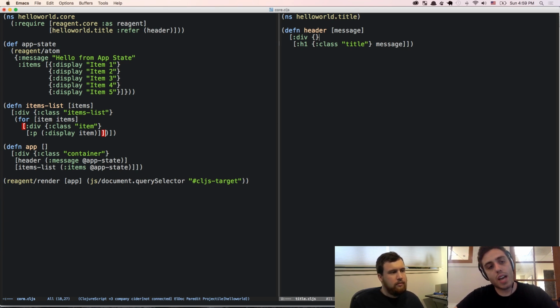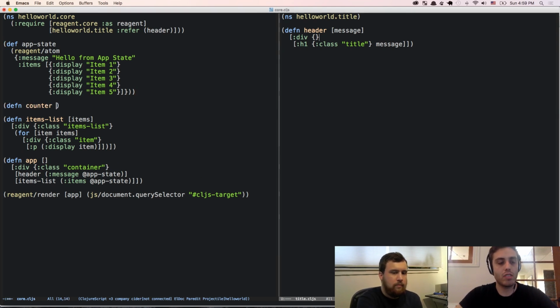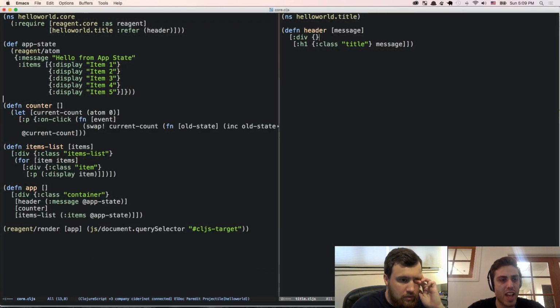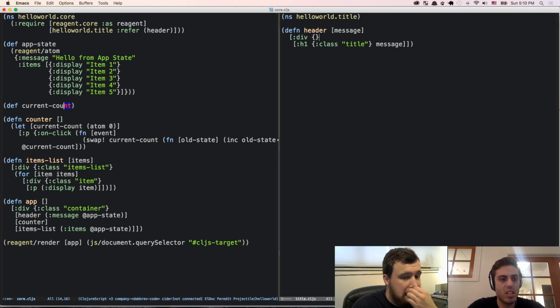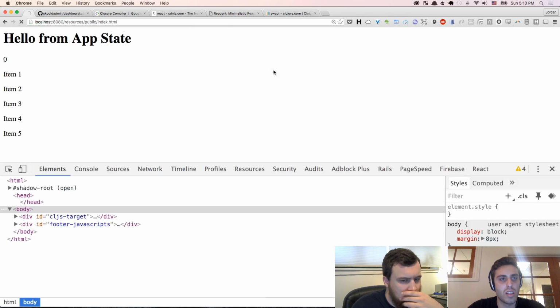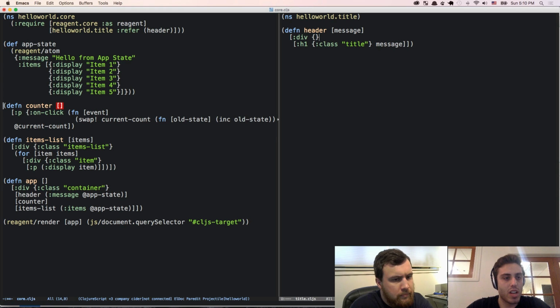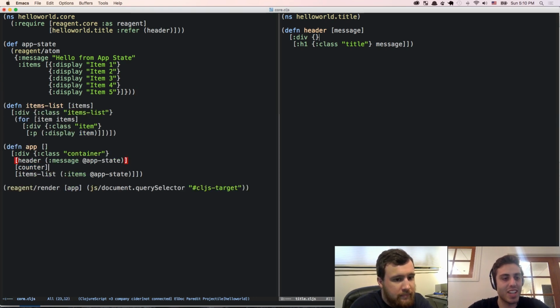The only time, if you have some sort of local state, like for example, we can make a component called counter, right? And this could have some sort of local state. So if we made this current count just a def here, right, so maybe they don't let you define it in a component. Like if I did it just like this, right? Yeah, that seems to work. Interesting. Yeah, it's weird. So I guess the idea is that, well, that's like reagent. I mean, like Flux, right? You want to have the state outside the component and inject it in. But anyway, so that was much ado about nothing. Right. It seems like it.